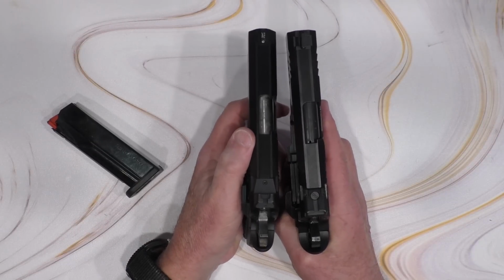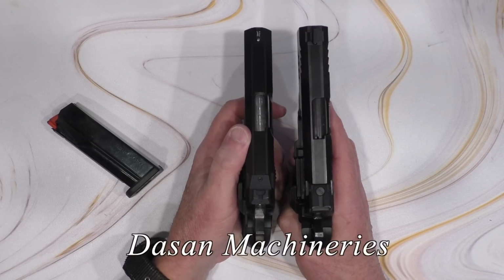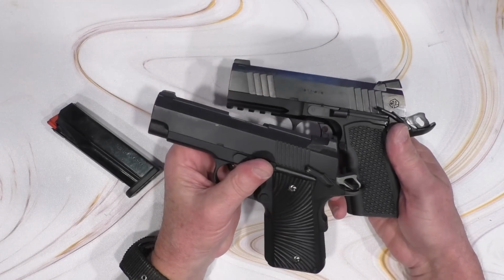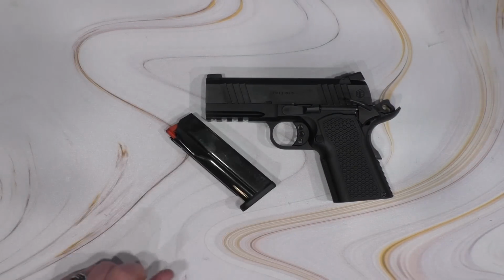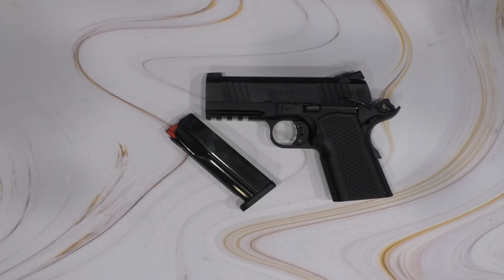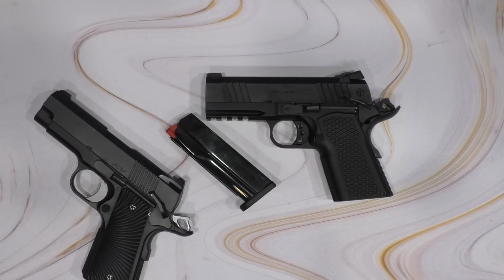And from the top, there's even a lot of similarities. Actually, Alpha Foxtrot, parent company Dasan Manufacturing, has for about 30 years been making parts for some of the biggest production 1911 makers around, or biggest gun companies. So they're no stranger to it. They did just start making their own 1911 type pistols not too long ago. And this is going to be the evolution of that.